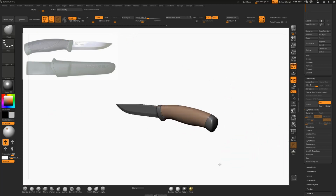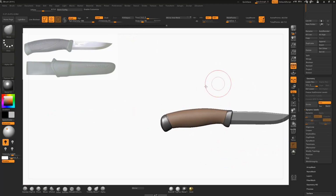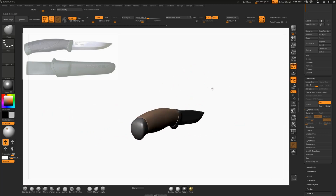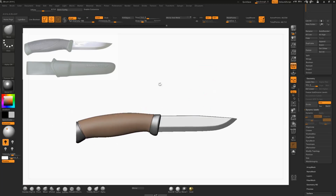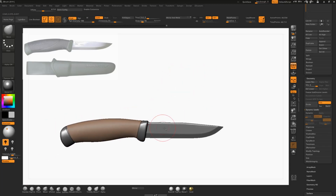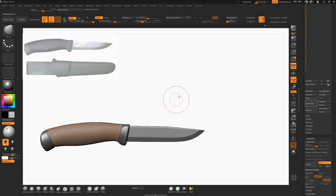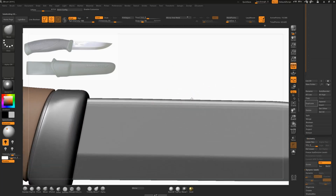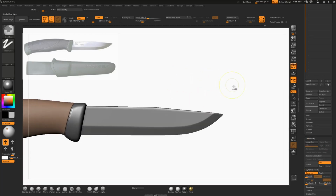And here we have our knife. It's not exactly a Mora knife. I'm not sure Mora has this kind of metal bolsters or whatever knife, but this knife looks kind of fine. We can go here and apply subdivisions. Of course, there are 5. What can we expect? But here we may want to put one more, because, or we can Control Z.